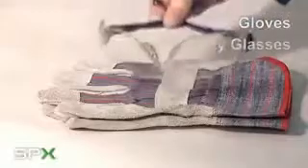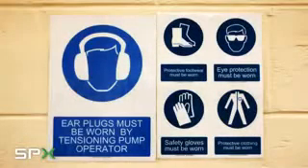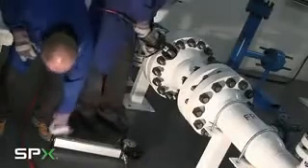First, let's talk about health and safety. When working with hydraulic tools it is essential to have the necessary safety and protective equipment. As an absolute minimum you require gloves, safety glasses, and steel-toed boots. You should also have the appropriate overalls for the environment you're working in. Always ensure that the environment is clean and tidy and that other people working within it observe the same safety precautions. Safety should always be the number one priority for you and your colleagues.